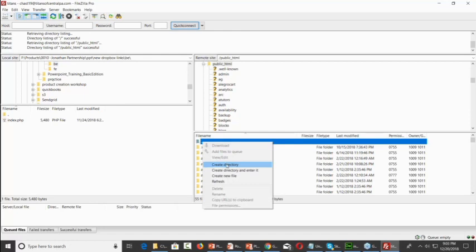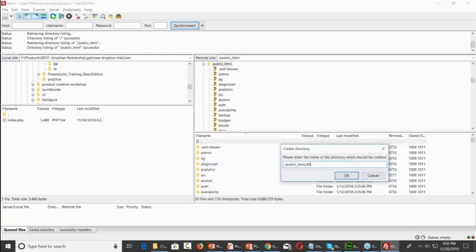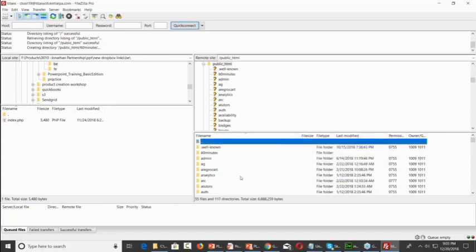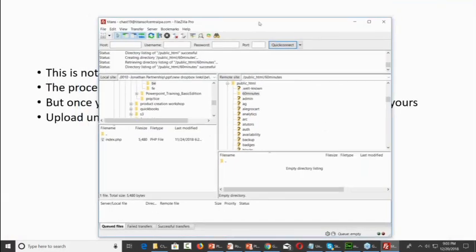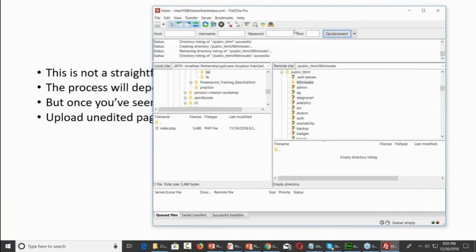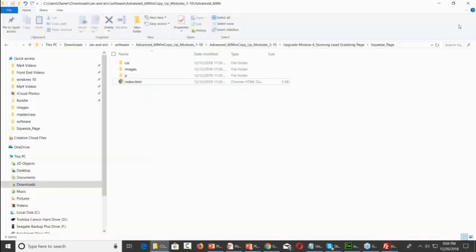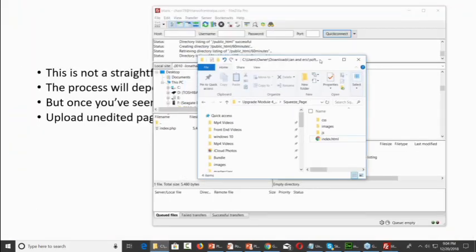And then I'm going to hopefully have already created some kind of subdirectory. So in this case, I'm going to create this. It's going to be 60 minutes, right? I'm just going to create a subdirectory. And so there's my subdirectory. There are no files in there right now. So one of the first things I'm going to do is put the pages unedited into this directory. One of the ways that I can do that, of course, is I can use FileZilla and just double click all of the files, or I can drag and drop them. In this case, I like to see my files being done, so I'm going to drag and drop them here.